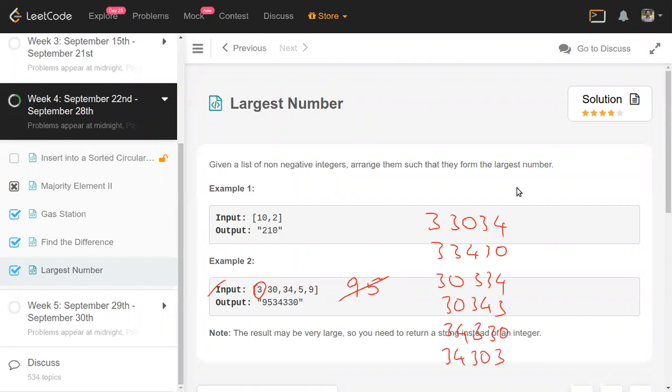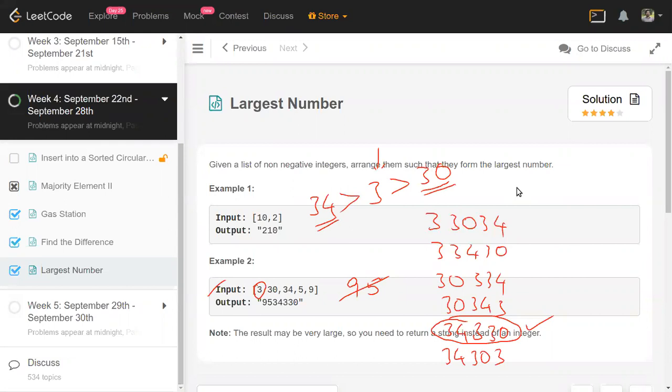Among these, 34 3 30 happens to be the greatest. So 34 is in some sense greater than the other two, and 3 is greater than 30. So 3 is greater than 30 and lesser than 34, so there is some kind of ordering there.